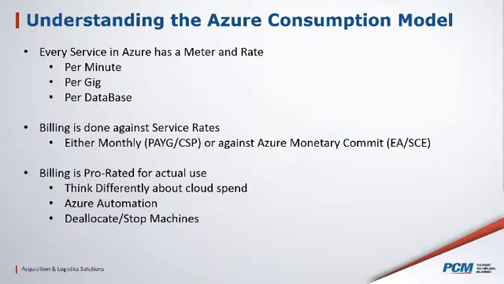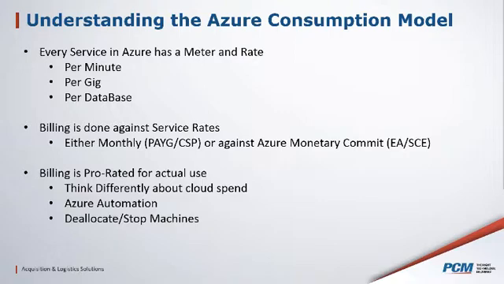you. If you are an enterprise customer with an enterprise agreement or a server cloud enrollment, you've made an upfront monetary commitment to Azure, which is basically a prepaid credit card for Azure services. And that big bucket of money that you have created on your agreement, you will deduct from that bucket of money based on the meter and rate of services that you actually use.